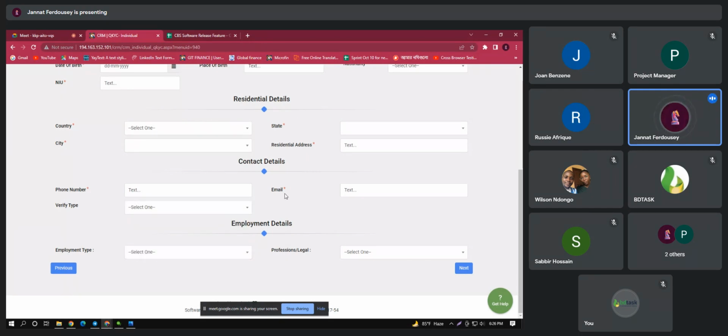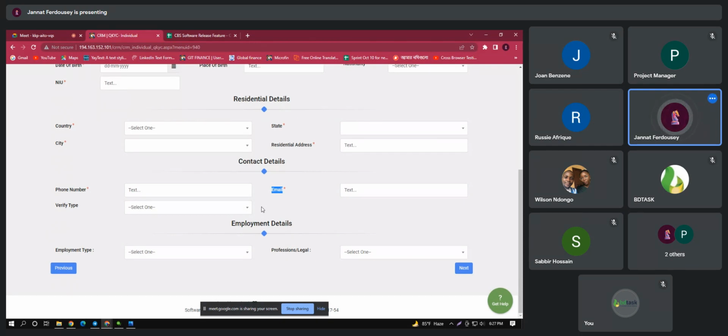Next, this email concept is very important. You know that we have already prepared online banking. If the customer does not give an email, then he will not be able to access online banking, because we need an email during registration. If a person does not give an email, he will not be able to get the service from online banking.